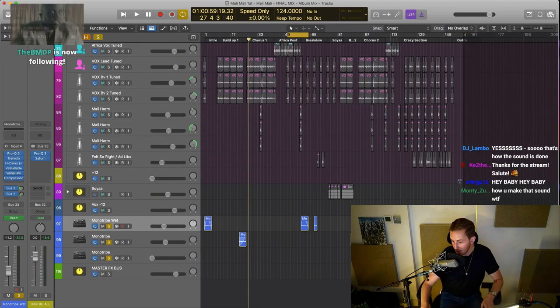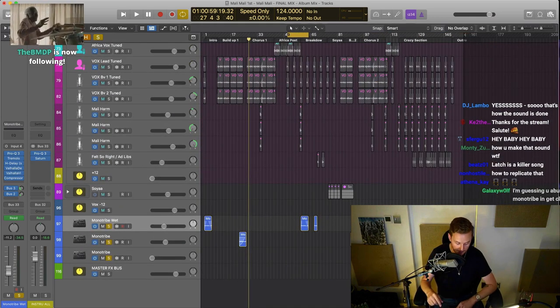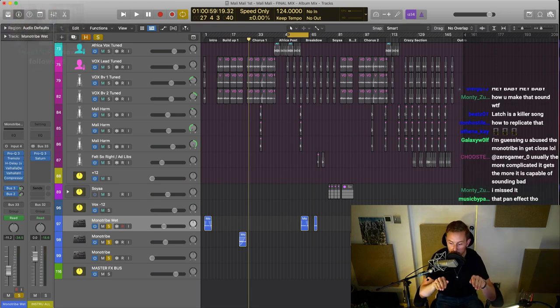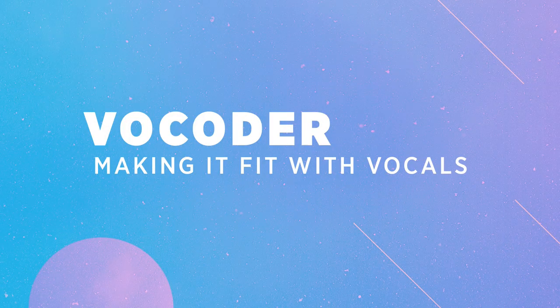Yeah, good for build-ups. Me and Howard used to have one each when we had the live show, when we had the two tables on stage. He'd have one, I'd have one, going through a load of delay, load of reverbs. Great for build-ups. Fatoumata's voice with the vocoder just sounds absolutely banging, I think.